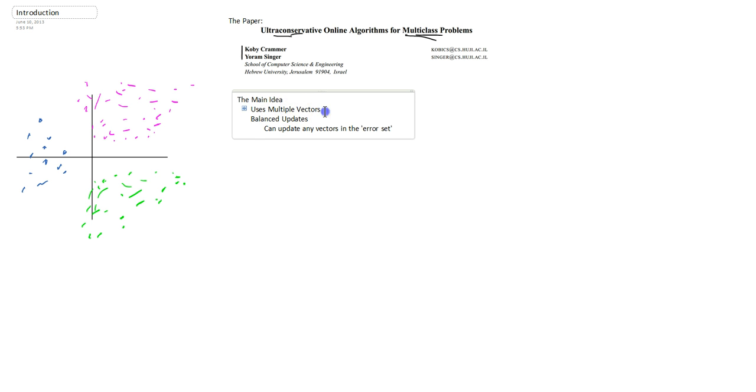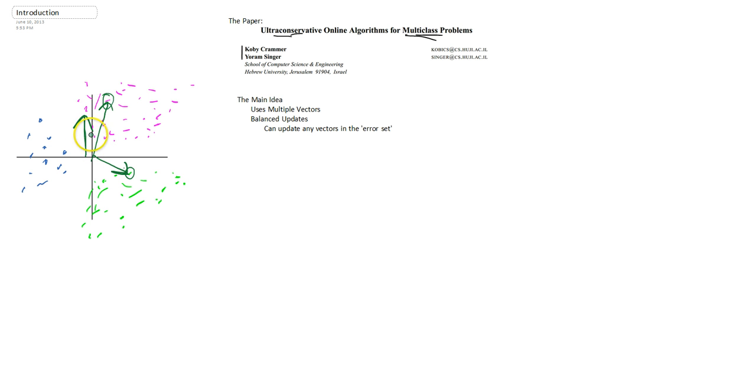So as I said, the main idea is that it uses multiple vectors for multiple classes. So here there's obviously 3 classes. And in the old algorithm, we might just have one vector like that. And then if you take a point here, then this vector dotted with that would be positive, and we say, oh, so this should be the purple class, right? And right here, this vector dotted with that would be negative, and so we say, oh, this should be the green class, right? So that's how we divide between 2 classes with a single vector. So that's the 2-class perceptron, just to review.